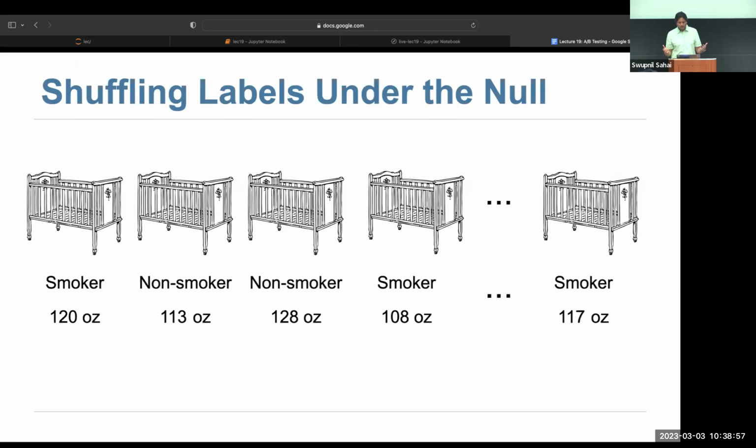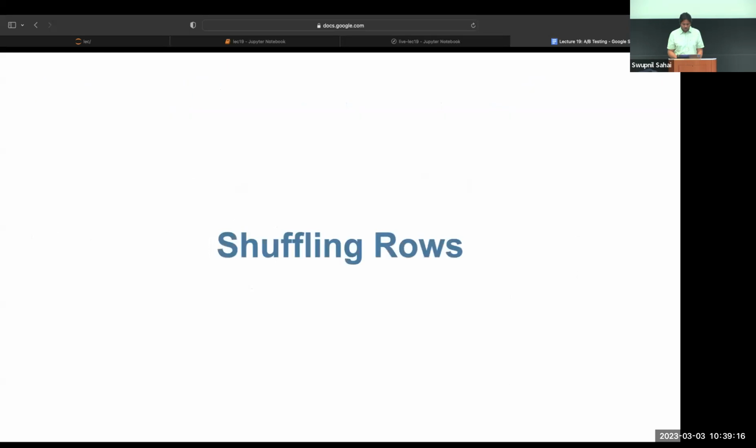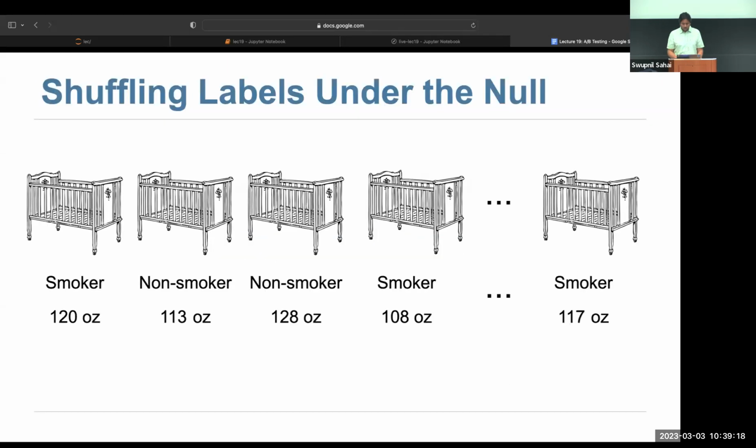This is actually a test that's used often, called a permutation test. It's very helpful in situations like this, where we're trying to assess what would happen if the null is true, but we can't just go out and sample a bunch of babies again and again, because we don't have enough money to do that. So we can just repurpose the data we have. That's what we're going to end up doing.